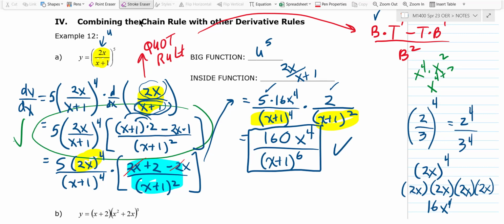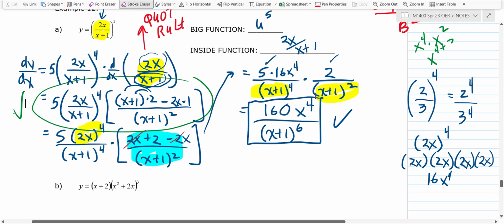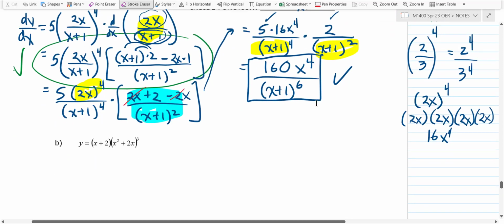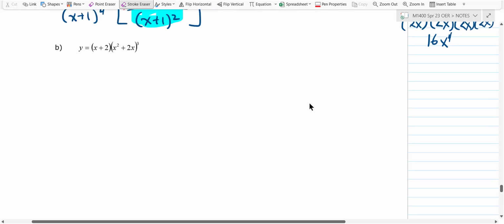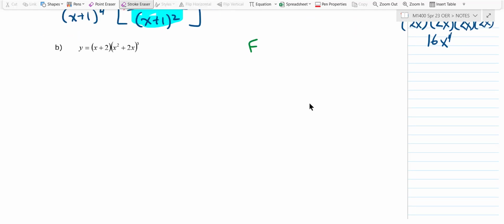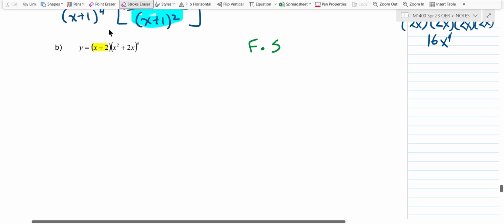Okay. All right. The next one can be a little challenging. The algebra part can. All right. So let's go down and take a look at this one. You have to always know where to start on these problems. So what I see on this problem is a function multiplied by a function. That's what you have to see because you've got to know which rule is going to apply to this. All right. So I see 2 functions multiplied.